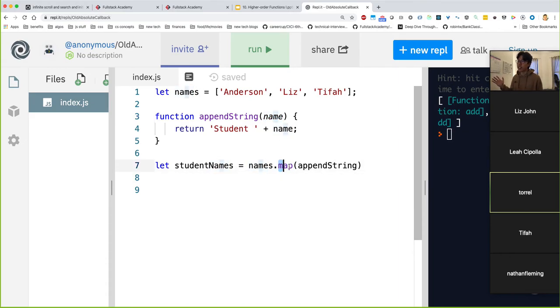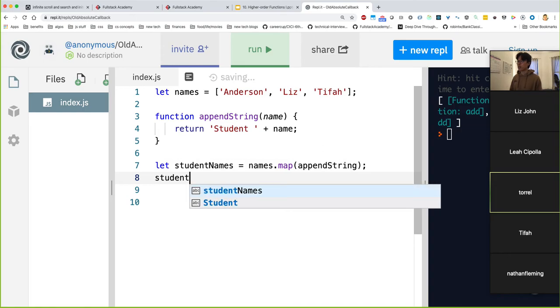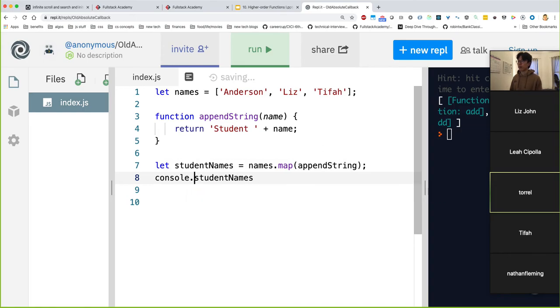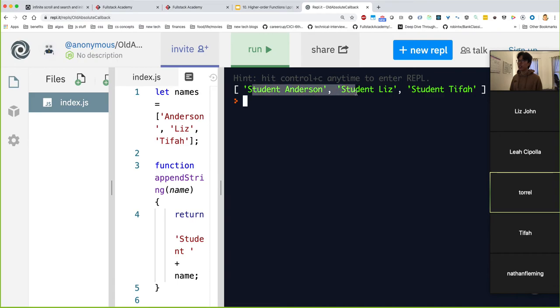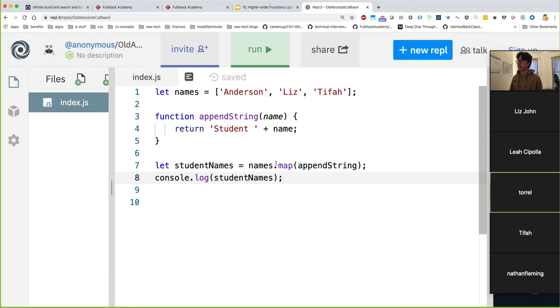This map is itself a function that takes another function as a parameter, and it'll use this function and call it on each item in this list, passing the element as the parameter. And so now when we say student names, it created a new array, and then it did that function on each element in this array.